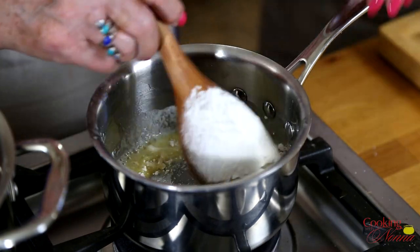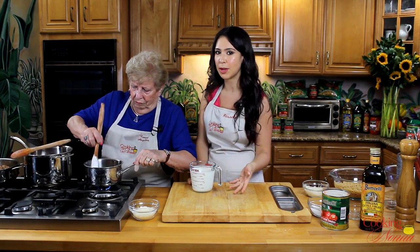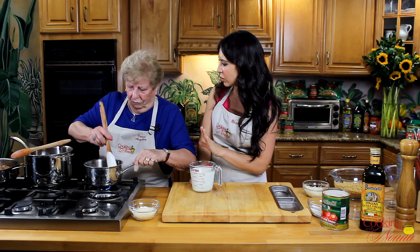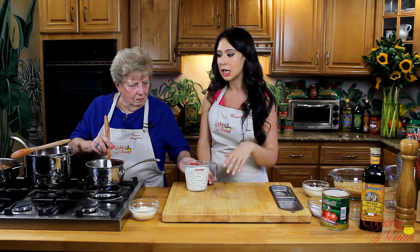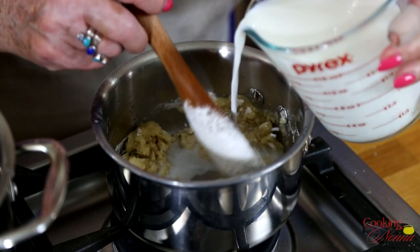And next we have some milk. Now, it's very important that your milk is at least room temperature or even a little bit warm. You like to warm it up before you do it. Not cold out of the fridge, because if it's cold milk, it can kind of harden the butter a little bit, and we don't want that.